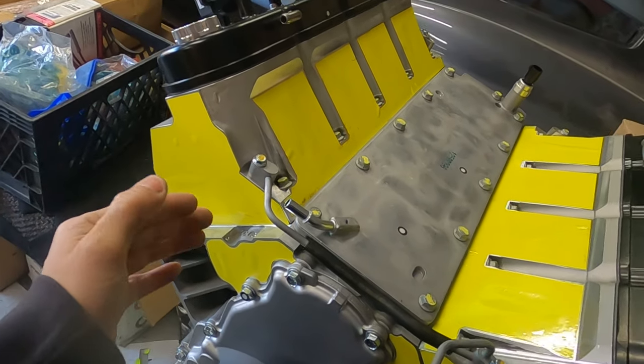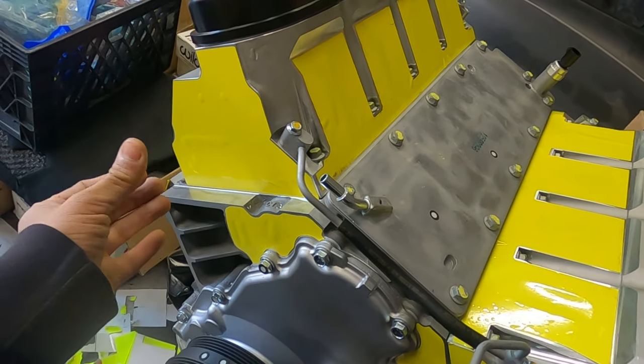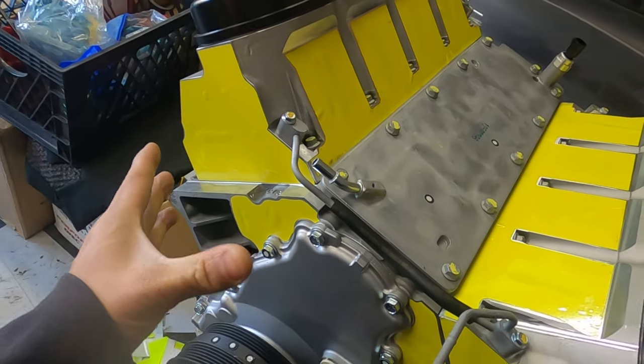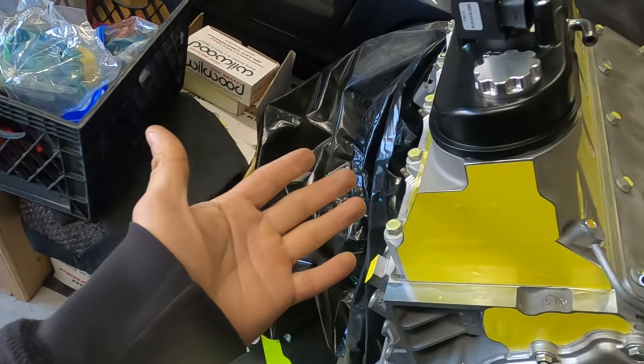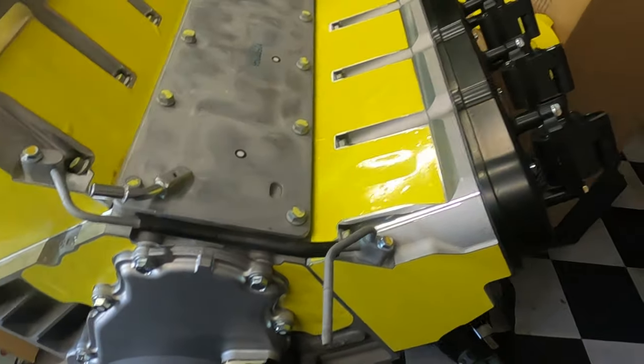Once again, I definitely like the idea. Just got to find a different material, something a little bit more tape-ish, like masking tape that we can trust, and we're not going to have any issues with the bleed over when we go to paint this thing, primer it, whatever, clean it and all that.